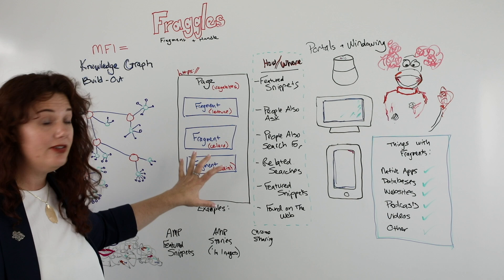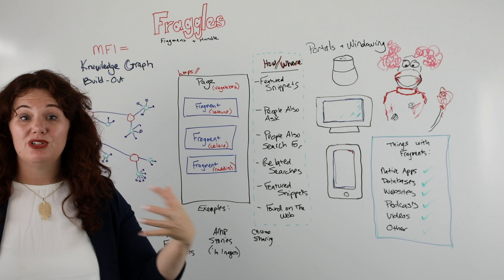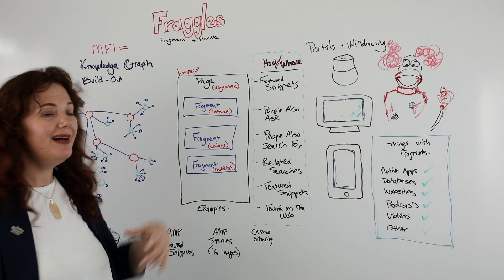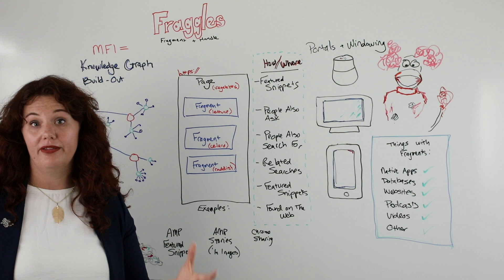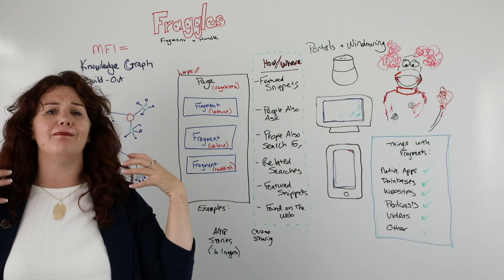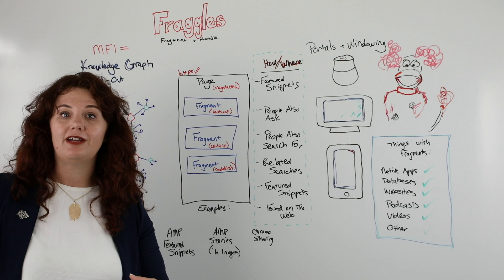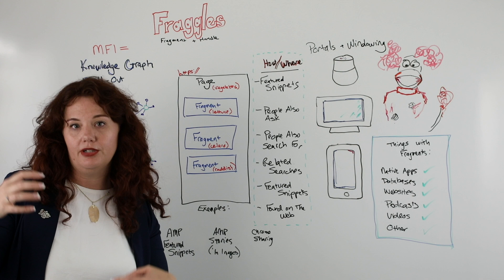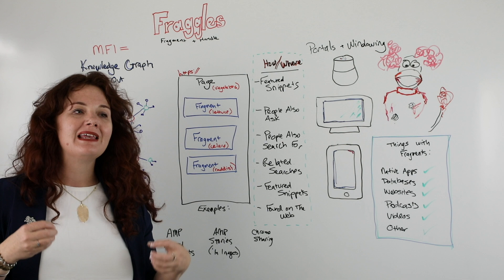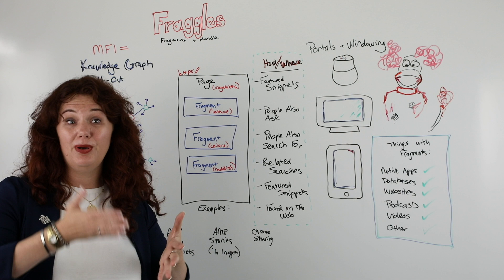This is a traditional page. Google has kind of been forced historically by its infrastructure to surface and rank pages. But pages sometimes struggle to rank if they have too many topics on them. What I've shown here is a page about vegetables — this page may be the best page about vegetables and may have the best information about lettuce, celery, and radishes. But because it has those multiple topics, they all kind of dilute each other. This great page may struggle to rank because it's not focused on one thing at a time. Google wants to rank the best things, but historically has pushed us to put the best things on one page at a time.